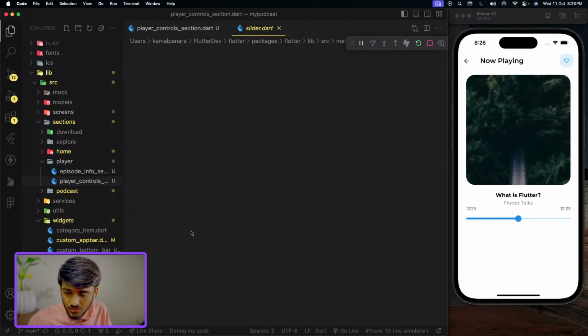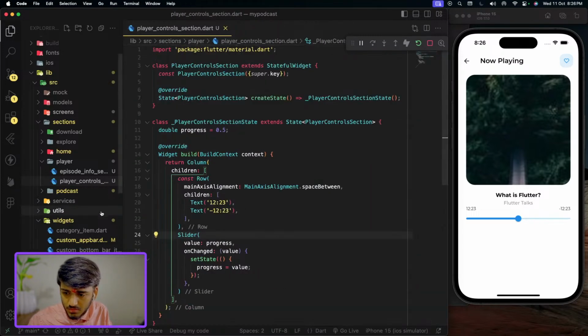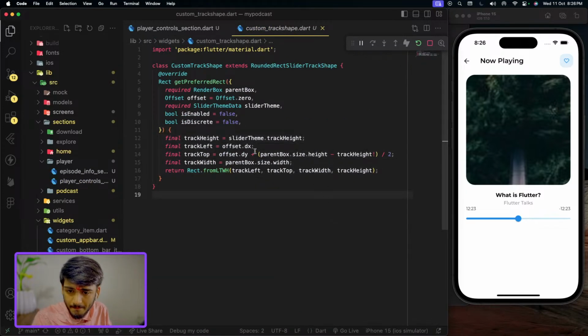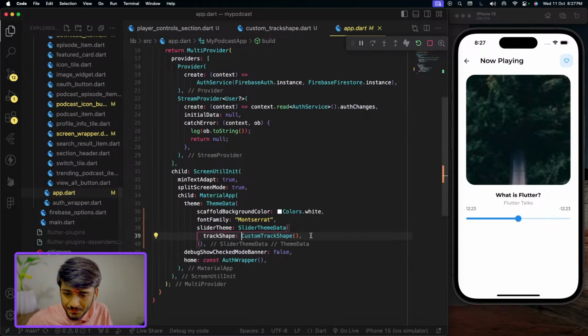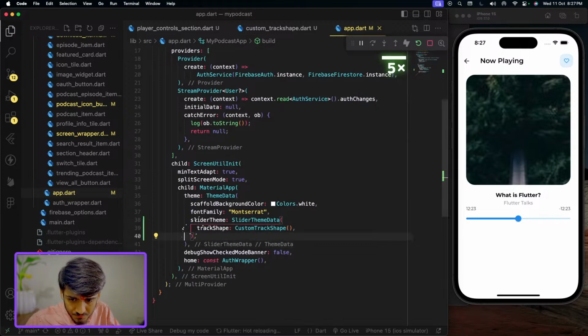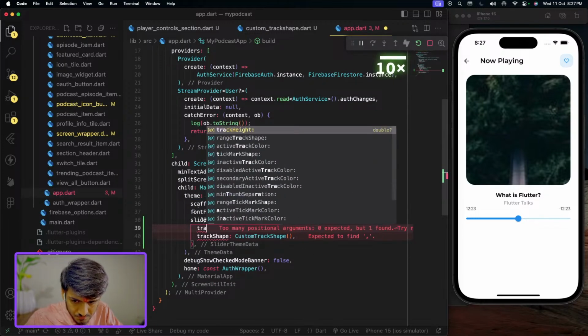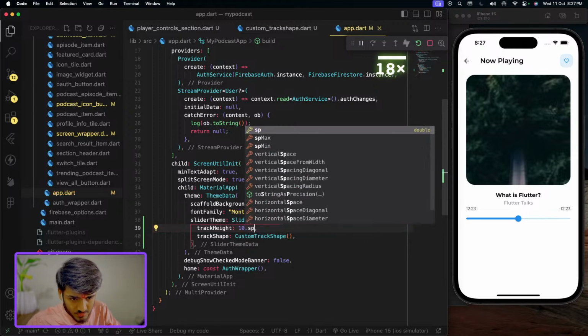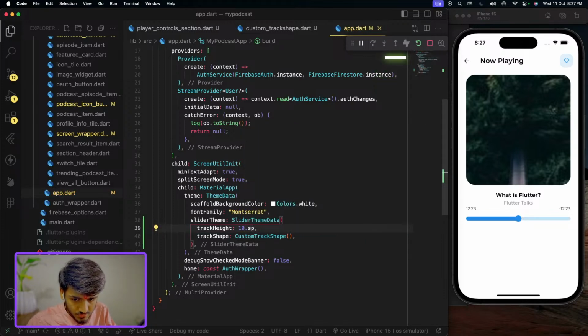You can also change the height with custom track shape. Track height. Let's just say 10 SP, very less. Oh, sorry, it's really more than what I had. 5, 4, 3 SP.